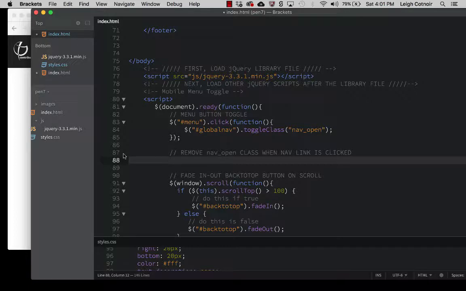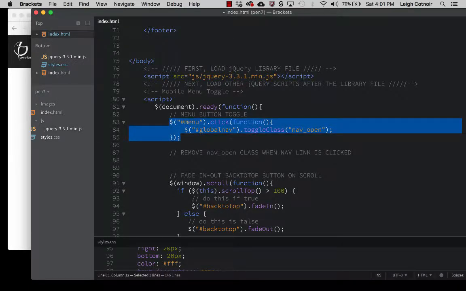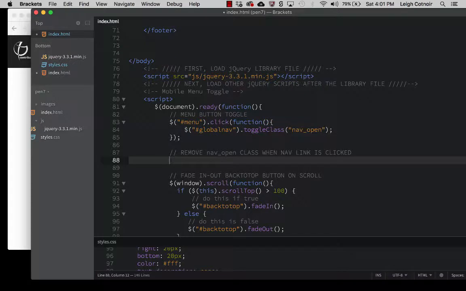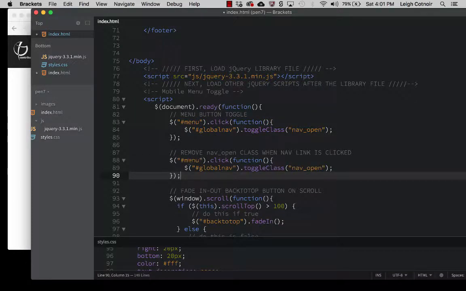And so we could really easily just copy this up here, and we're going to change some stuff. Okay. I'm going to copy the menu button toggle rule, or the script, and I'm going to paste it right here. All right. The thing we're targeting though is not this menu, right?